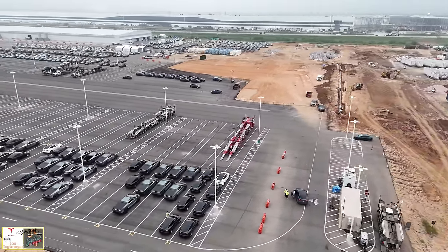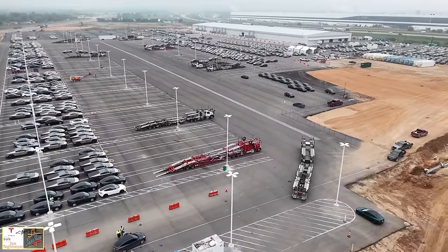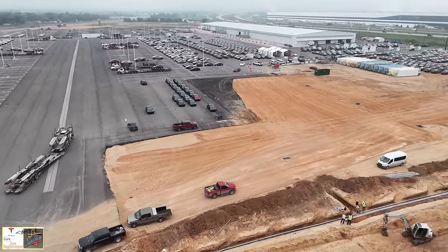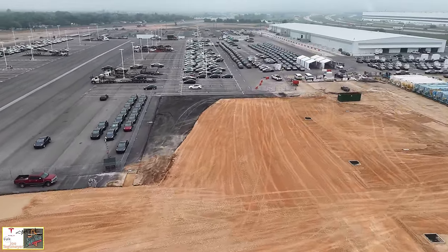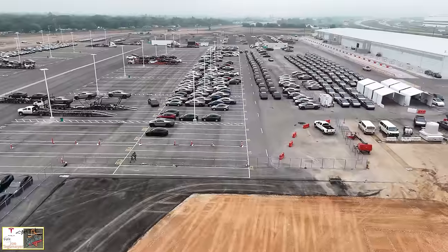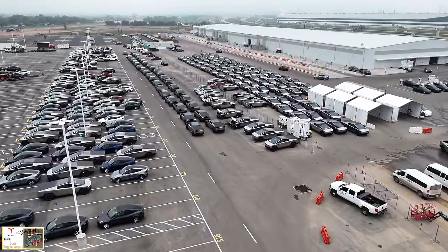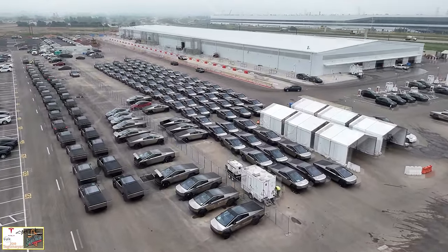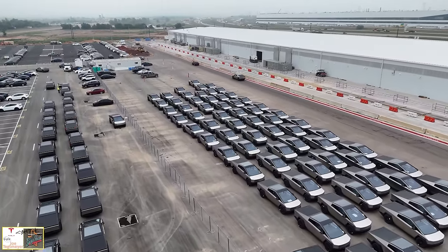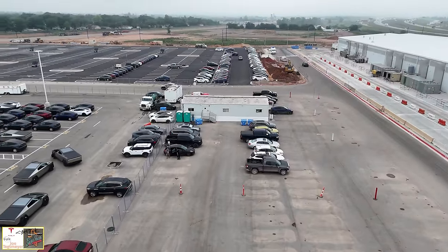I'll turn back towards the outbound lot and we get a good view of the number of vehicles staged and ready for pickup, the number of trucks arriving on site, the earthwork continuing to expand this southern part of the outbound lot, and more conduit being installed in those trenches. On the left-hand side, we see newly arrived Model Ys going through final checkouts before going to their places in the outbound lot, and then a good view of all of the Cybertrucks — both parked and moving to various locations. It looks like these are all being prepared for shipping, which is a great sign indicating that maybe they've got the particular issue resolved and they're getting ready to move those vehicles around the country to sales locations and hopefully to customer deliveries.